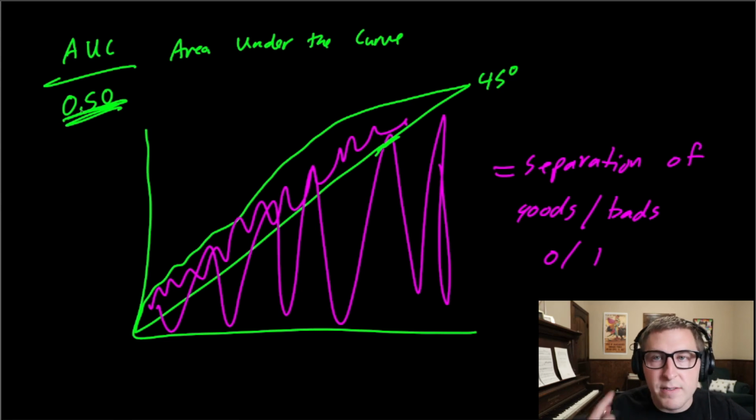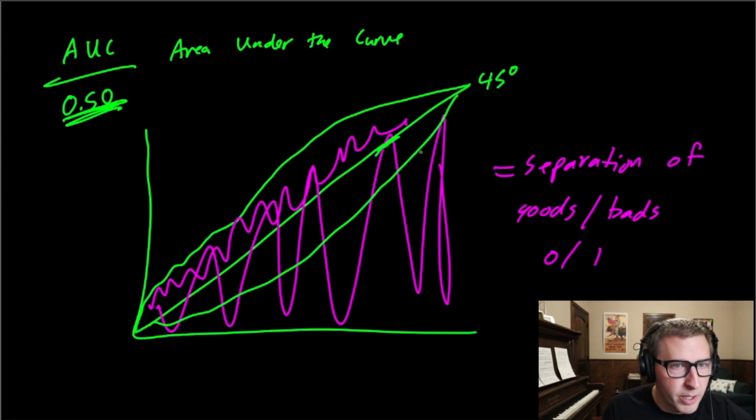So we need to have a value greater than 0.5 in development data, in validation data, and out of time data. For all different scenarios here, because if your curve is on the line or less than the line, randomly guessing is actually a better decision than using the model here. So there's not always going to be some sort of metric with an absolute value, but there are some cases.